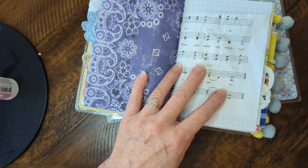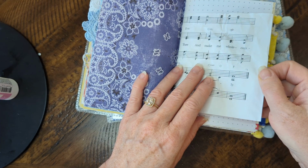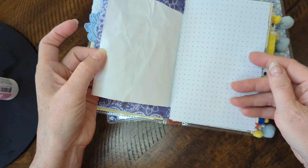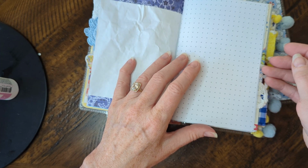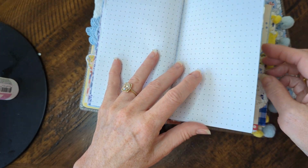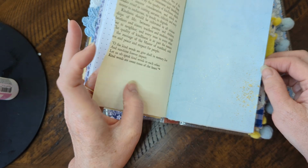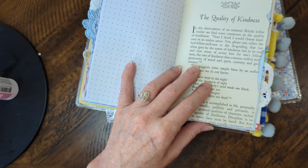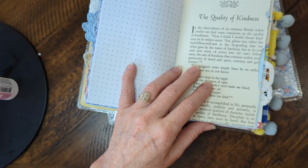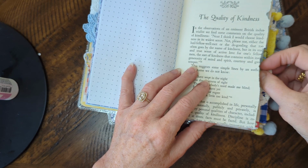This was some garbage that I picked up off the floor at church the other day and brought home because I felt bad that people were littering. And then I thought, oh, I should just tuck that inside my junk journal. But yeah, I'll do that in my next one. This is going to be part 2, when I do the inside of the notebook, the junk journal and stuff.